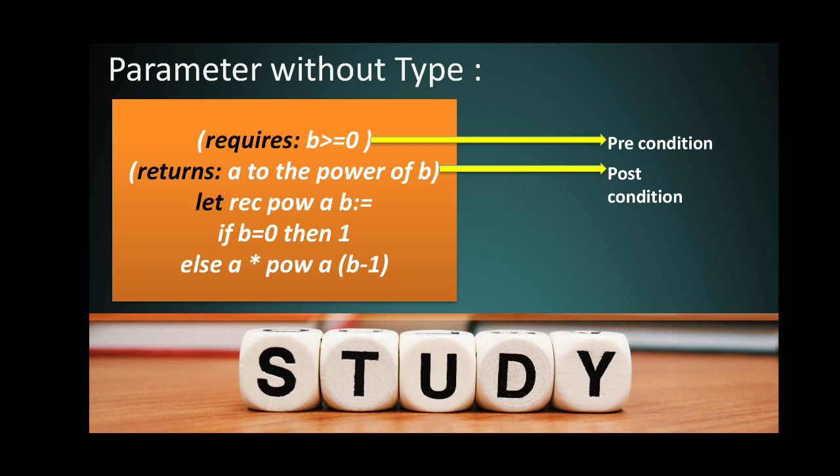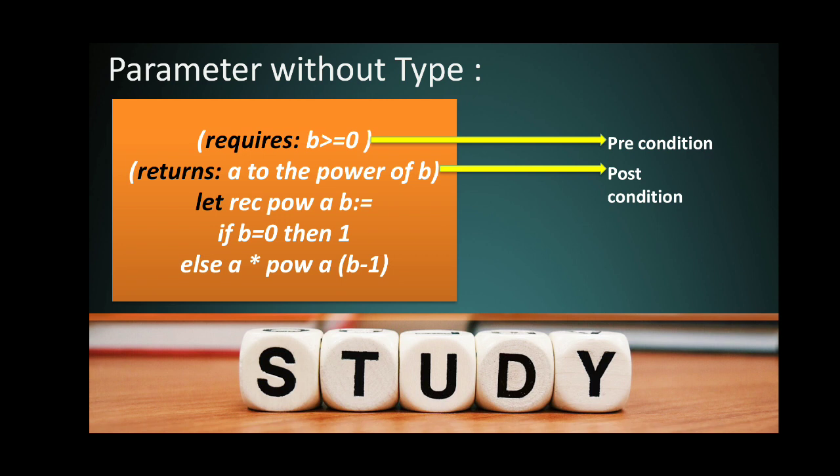Look at this example. Can you guess what is the return type of the function definition? Okay, it is an integer return type. The function will return an integer. Why? In the if statement, if the b value is 0, then the function will return 1. So the 1 belongs to the integer data type. So the function return type is int.